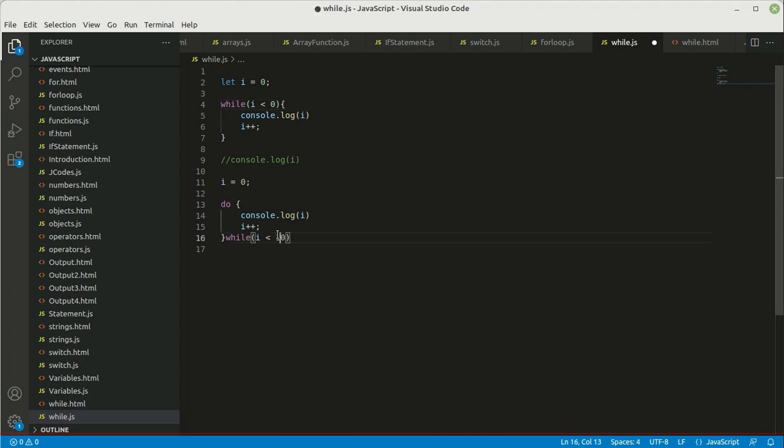Because it's 10, it doesn't make any difference, but if that's a kind of number where it's on the edge of the condition, so for example here is 0 and the condition is I less than 0, then we will have the execution even if the condition does not hold. Okay, so this is a really important tip to keep in mind.